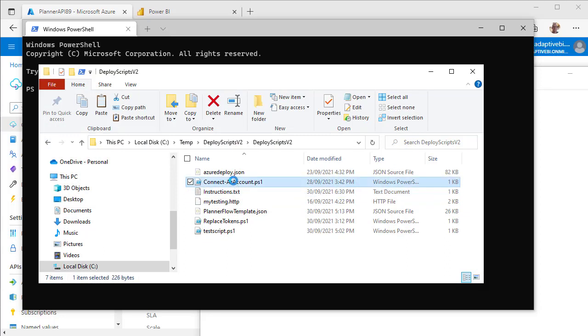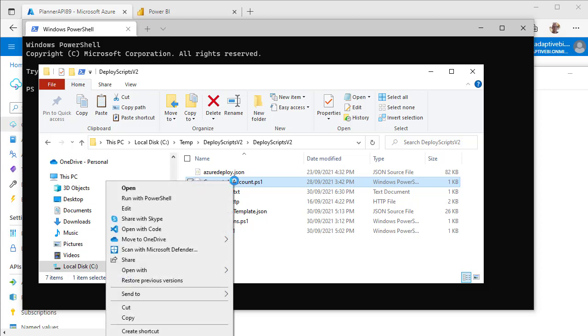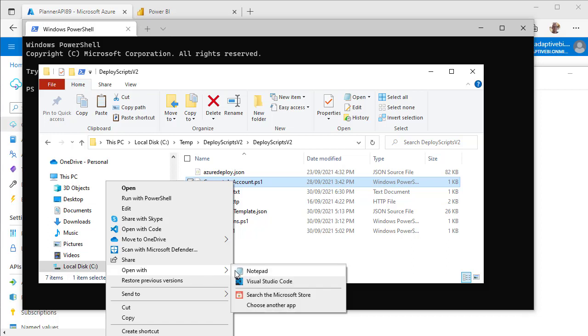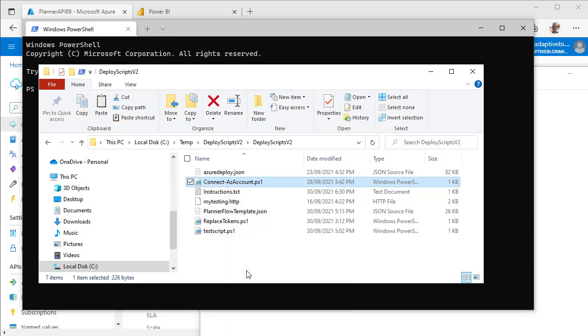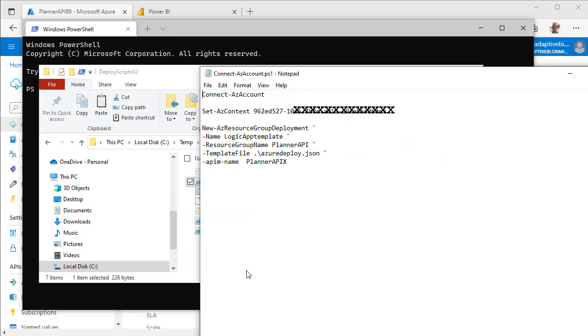Now we have our instructions in here. Just have a quick look. So we'll go Connect-AzAccount.